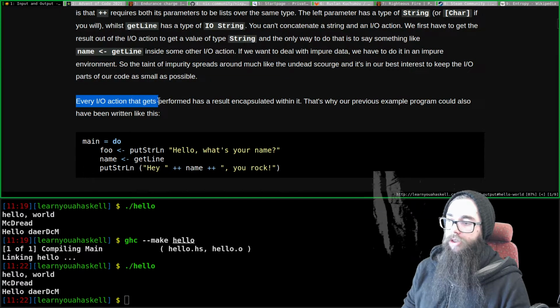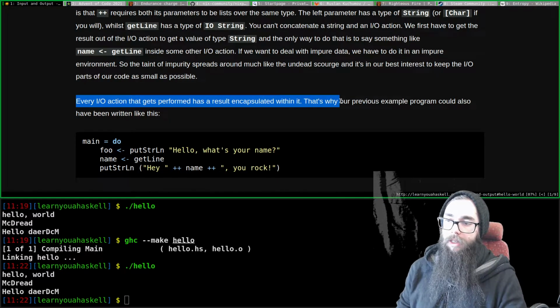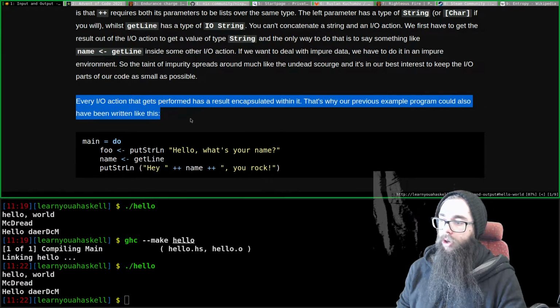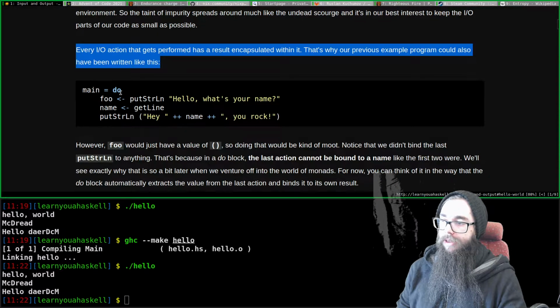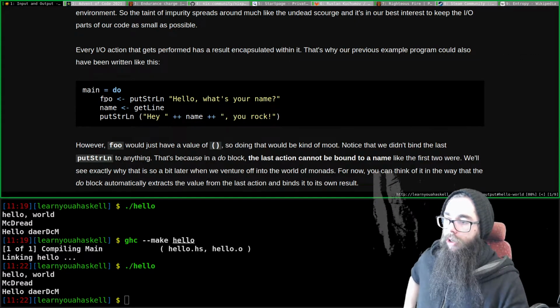Every IO action that gets performed has a result encapsulated within it. That's why our previous example program could also have been written like this. Main do foo.